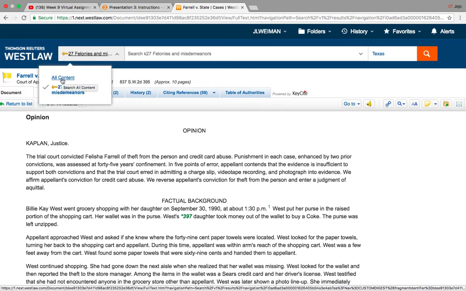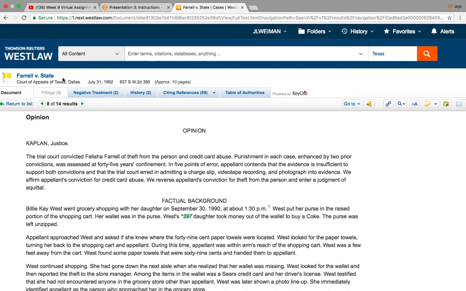The reason we're doing this is that we don't want to be searching within our old search parameters, especially within Texas. So we need to go to all content. And then within all content, we need to run a new search in our chosen state.